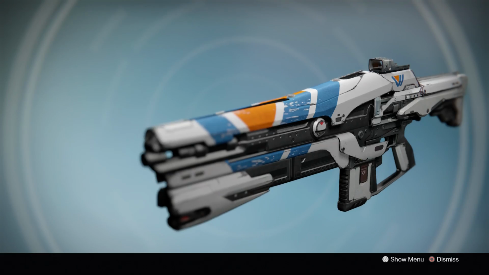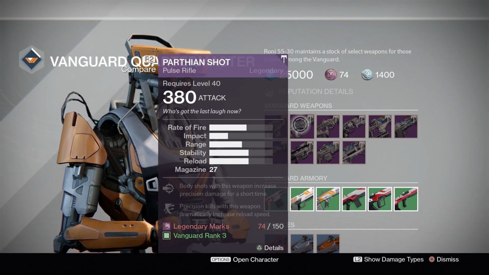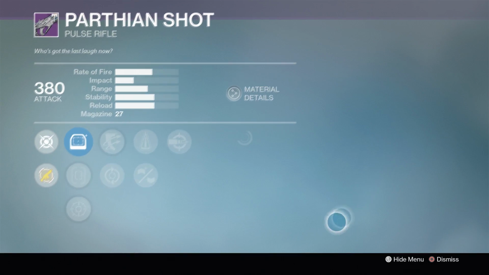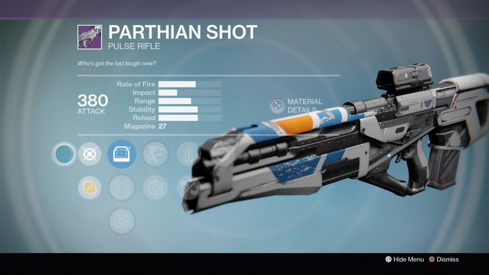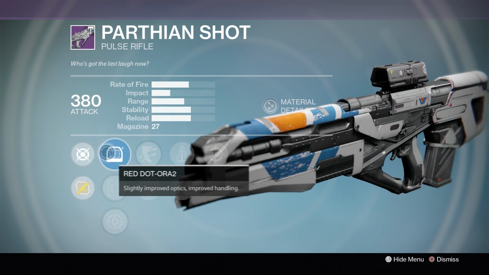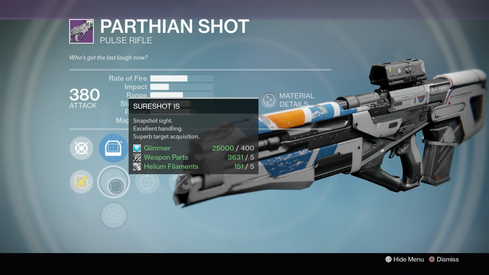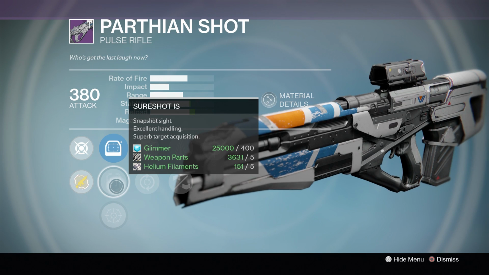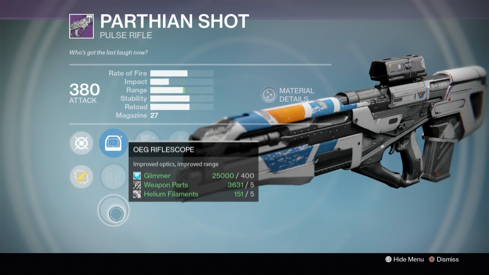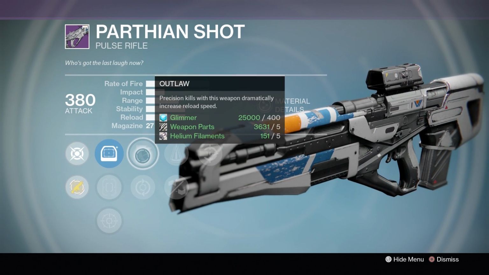Now moving on from there, we have an excellent roll on the Parthian Shot pulse rifle. This is a very unique pulse rifle. It can kill in 2 bursts in PvP. It's one of only 2 infusible high damage pulse rifles, the other one being the Spare Change. Now, firstly, we have the SureShot IS sight. Great sight. It's going to improve your target acquisition, aka aim assist, and increase your stability by a little bit.